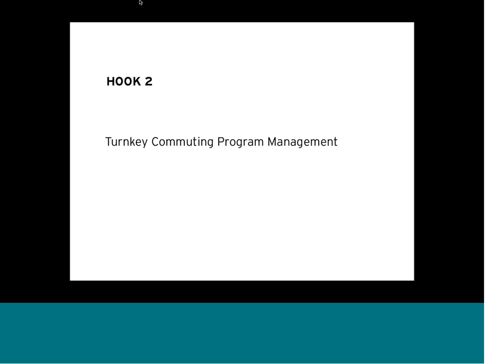So our next hook was, what do we do? And what we do is we take care of all the commuting things that need to happen for companies to attract talent and commuters to live a better life. So we'll be the program management for commuting. Right on. That was our next hook. And then hook 3, you sort of came back around.